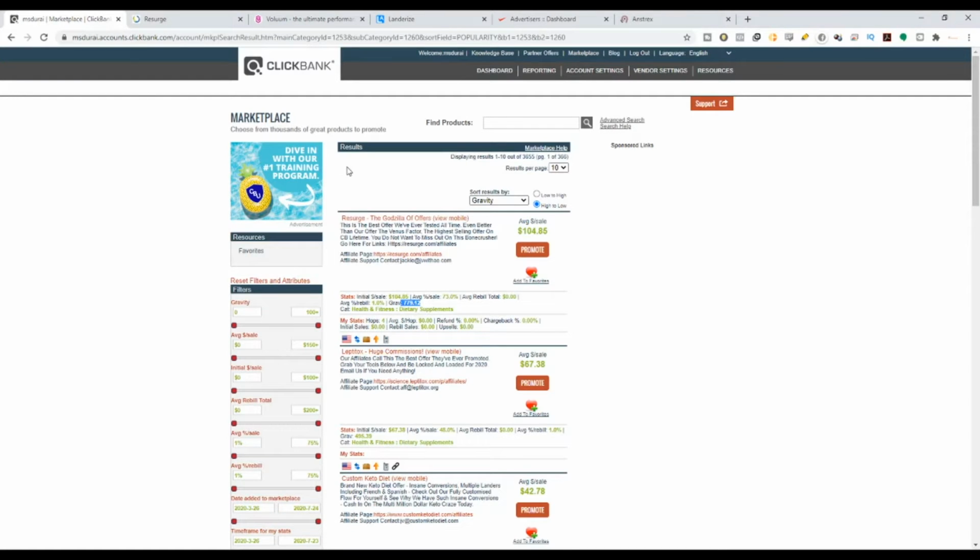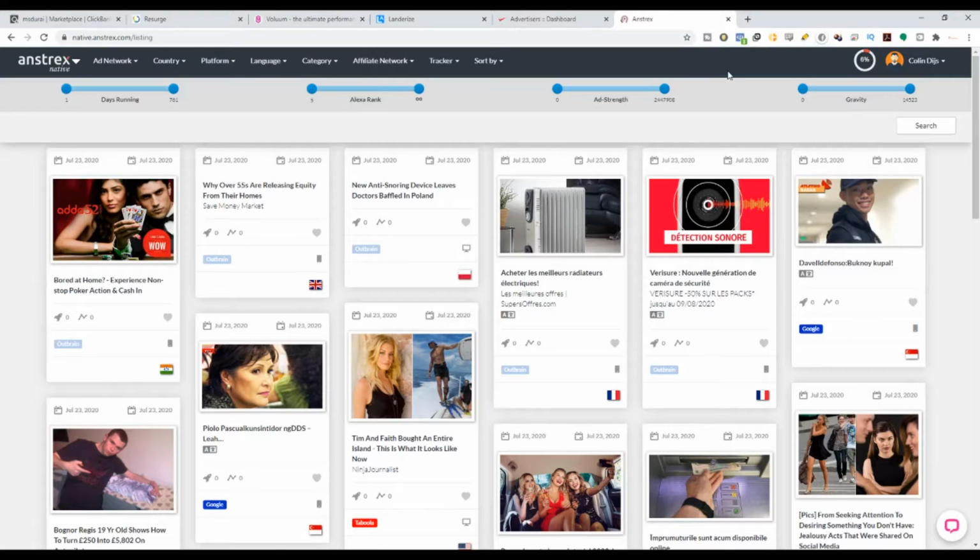But with native ads, we can do something very nice here. You can go to a tool called OnTracks. OnTracks is a native ad spy tool, similar to the one we have with Adplex and everything. The only thing is that this is way more affordable and cheaper, so that our people can use this. The link to OnTracks is in the description of this video as well. For example, Adplex charges $250 per month, and OnTracks only charges $60 per month.